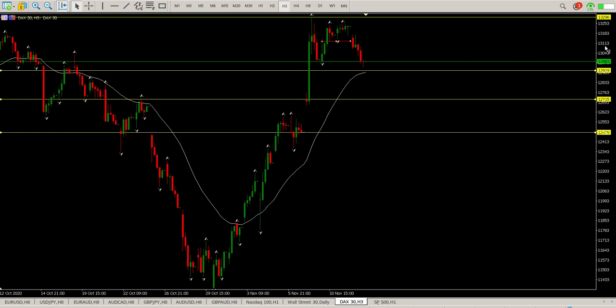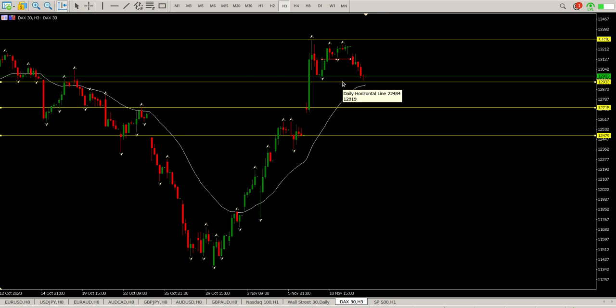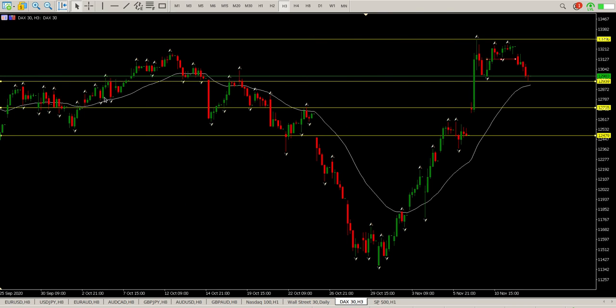If we start looking at this, you can see that the level I drew in yesterday is broken. Obviously we want to see a retest. This has been a fairly strong move to the upside, and now we're zigzagging up and down. I suspect we're probably going to come back and close this upper gap. I suspect this is going to be the range area here, and if this level gives way, I'm just going to fine tune it a little bit.